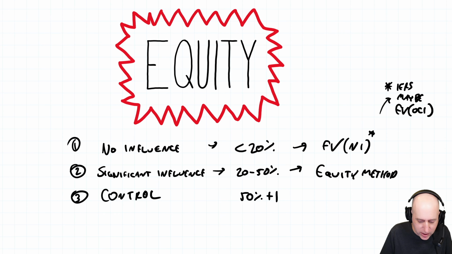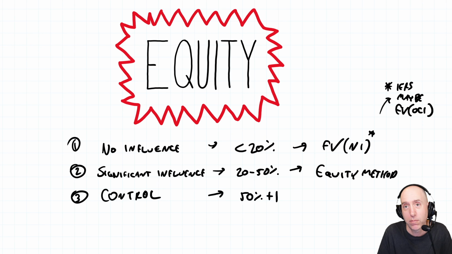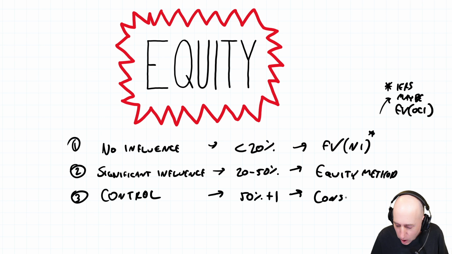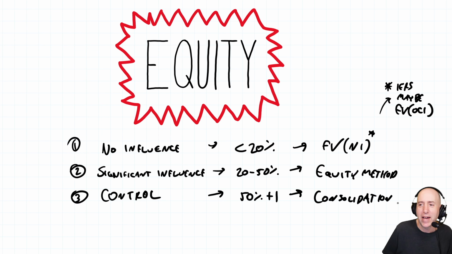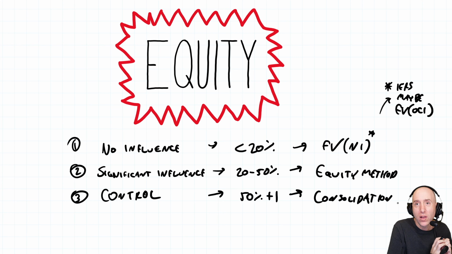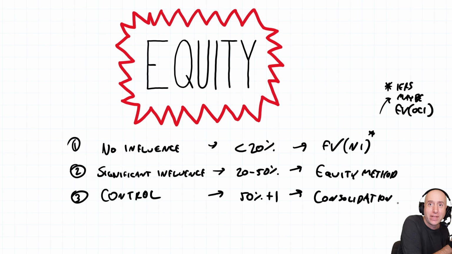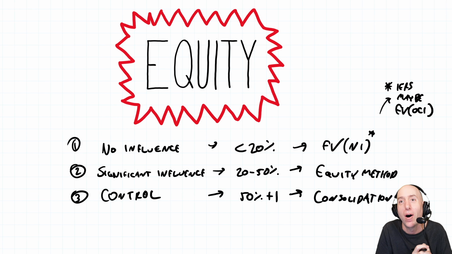The final method is control. This is by far the hardest. You own more than 50% of your subsidiary now. You own the company. You do something called a consolidation. Is that behind my head? Consolidation. And the idea behind a consolidation is this. If I own, let's say, 60% of the company, I take all of their assets, not 60%, all of their assets, and I put them on my records because I control all of their assets. I control the company. So I put 100% of their assets, 100% of their liabilities on my books, but accounting for that becomes a challenge.